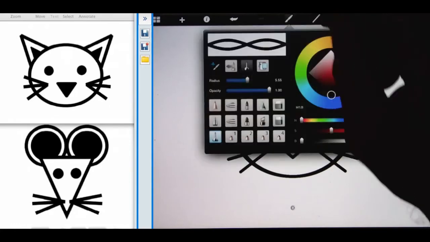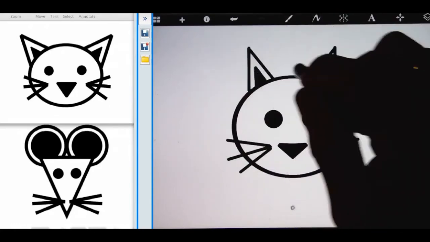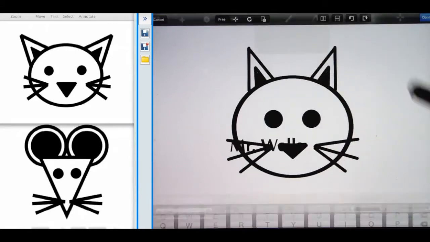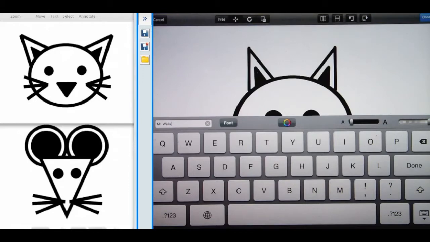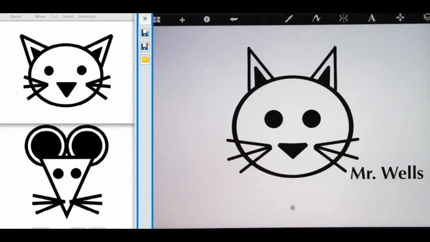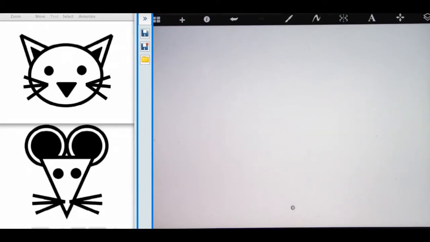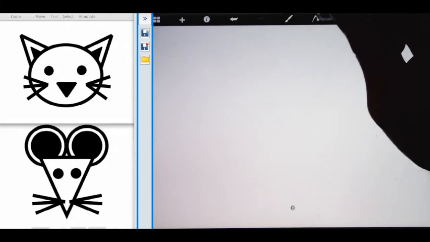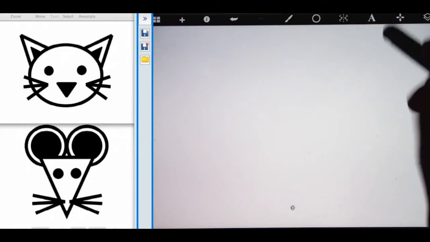And we'll use Fill Bucket to fill up our nose, our eyes, and our ears with color. Use Text Tool to place your name on your artwork. And we're done with our cat. Plus, to save it, the last drawing of the day is going to be our mouse. I'm going to start by using the Circle Tool to draw ears for our mouse. Pen Tool, Circle Tool, Symmetry on.